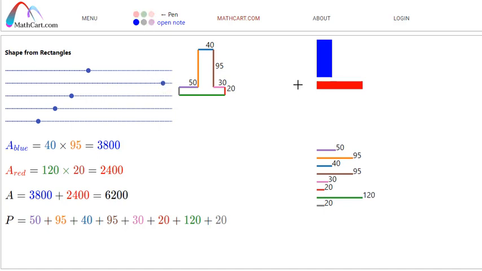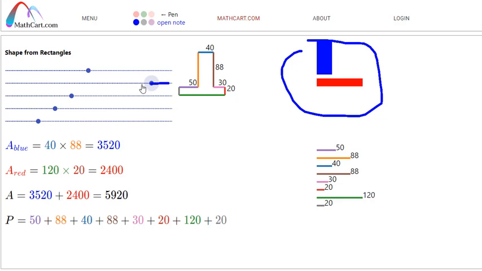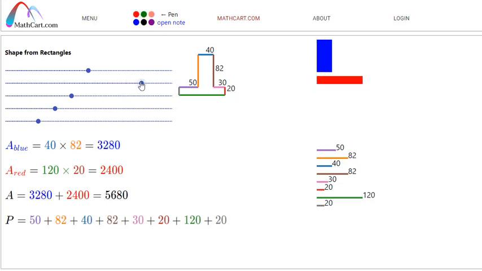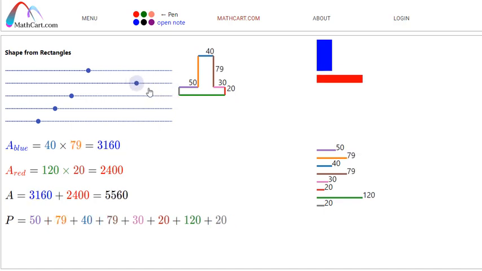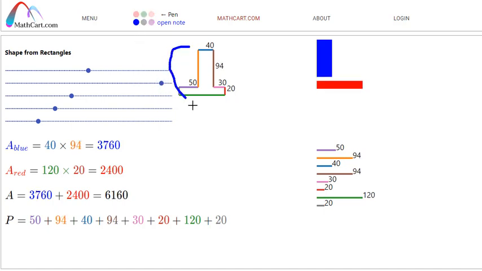okay? What do you think's happening over here as I do that? It's going down. Okay, what's changing over here, the blue or the red? The red. Okay, as I do this, the blue or the red, which one's changing? Not the position, but the size. The blue. Just the blue, right? So where do you think that blue comes from in this picture over here? What part of this picture do you think that blue is from? Up on the upper right right here, yeah. Right, okay, all right.